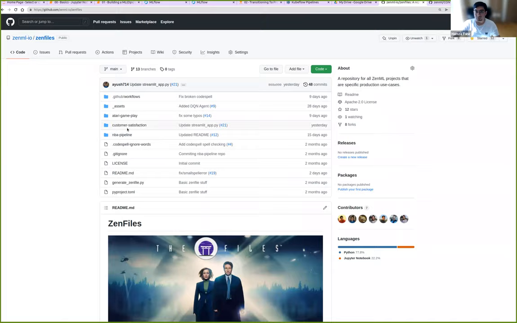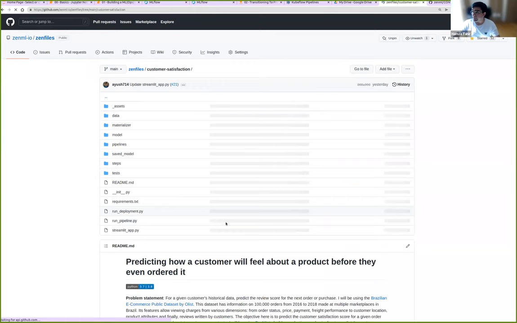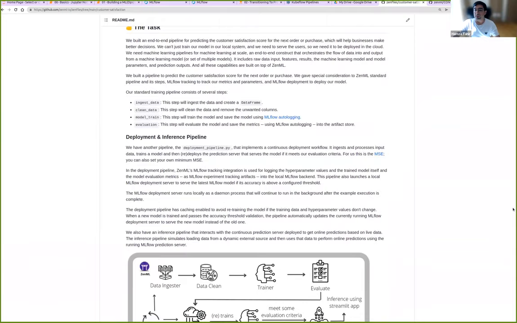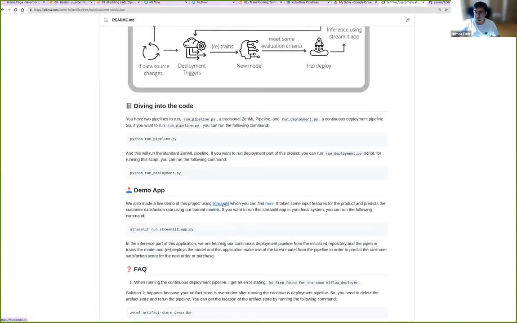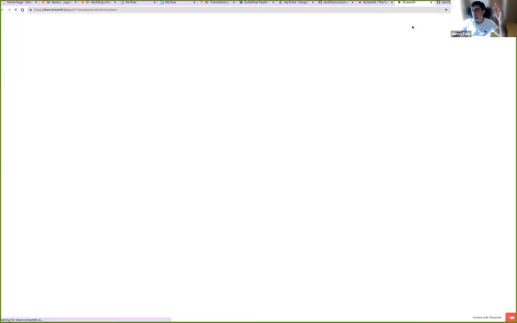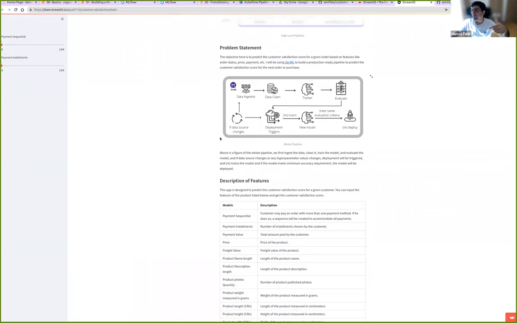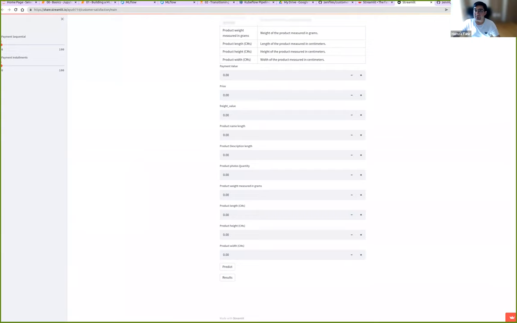One is about, for example, using Streamlit. And if people go to ZenFiles, they would be able to read all about how to really do this in production properly. And even here we have this Streamlit app, which is basically, if you know Streamlit, another tool, you are able to even visualize your model. And with ZenML, you can continuously deploy pipelines and use a data app like Streamlit. So just a bit of a teaser there at the end. So maybe I can stop sharing now. Yeah, thanks. So when you send me all the links, we will make sure that they are in the description.